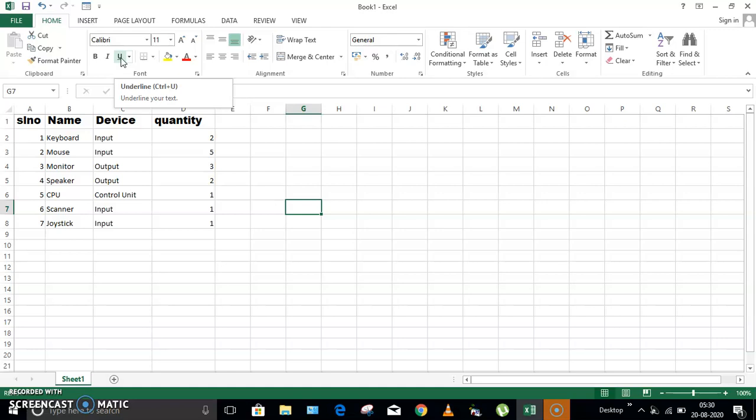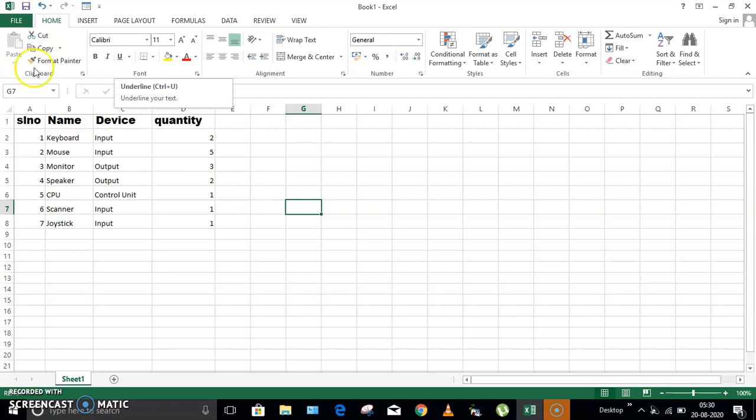Okay, this is about how to change the font style, font size, and choosing the different fonts, and then how to make bold, how to make italic, and how to underline your content is also known. Once we know the formatting, that means when I am changing or formatting my letters. One more thing I just wanted to show you, that is how to change the content to superscript or subscript.